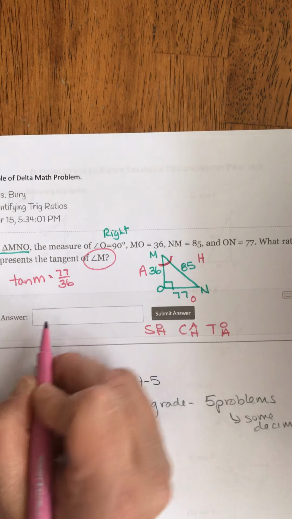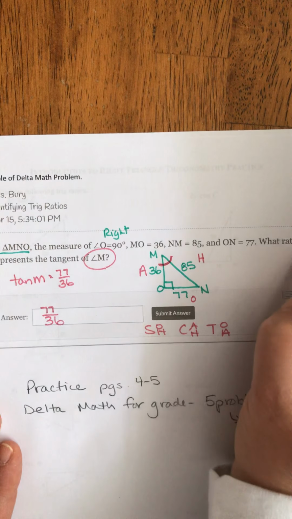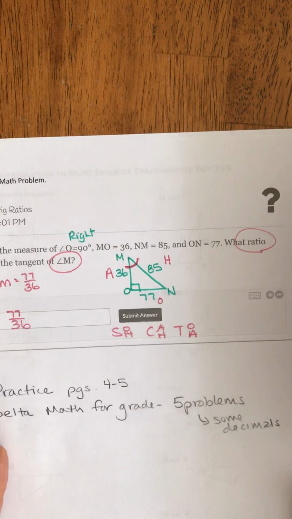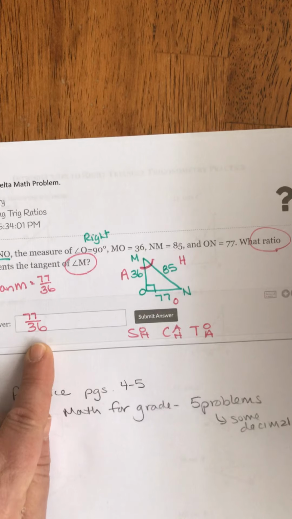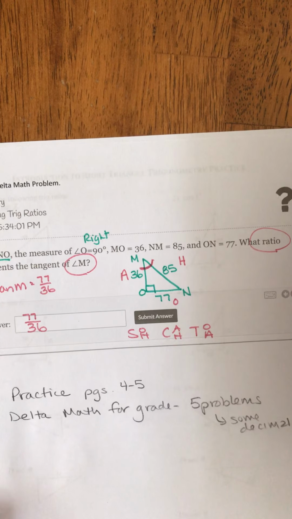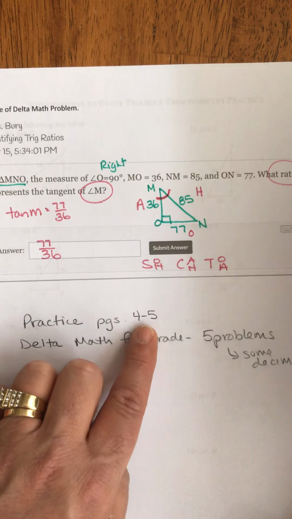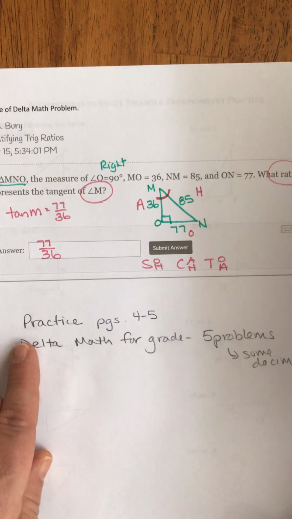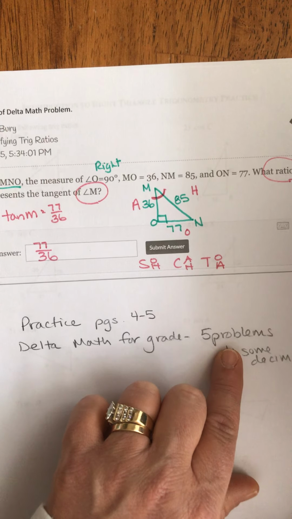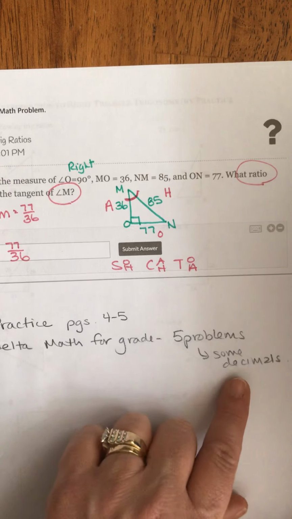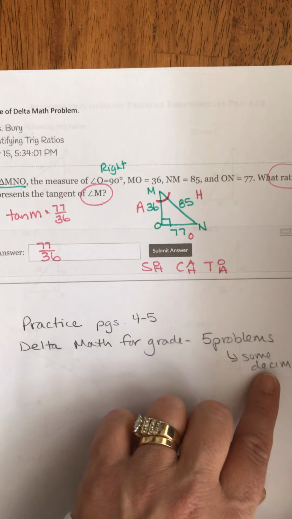Okay? And so the answer here is they're going to ask you to type 77 over 36 because they're saying what ratio. Sometimes they say get the decimal. It just means divide 77 by 36 and get the decimal and round it off as the instructions say. All right? So on the next 2 pages, there's some more practice problems. I will post the answers for those. And then on Delta Math, I gave you 5 problems to work on, and you'll get unlimited tries on those. And some of those are decimals, so just be careful with that. So sometimes we want you to enter a fraction, and sometimes the decimals.